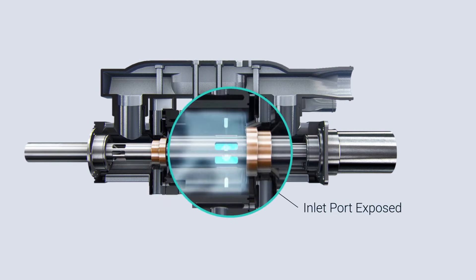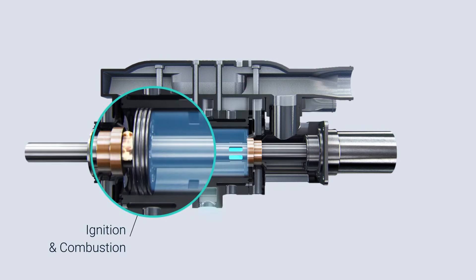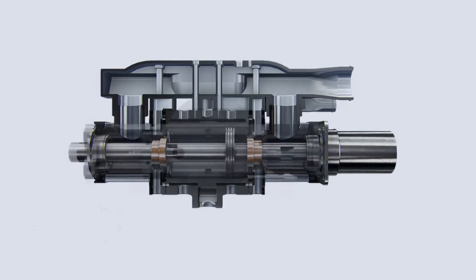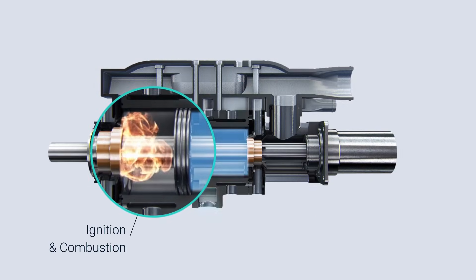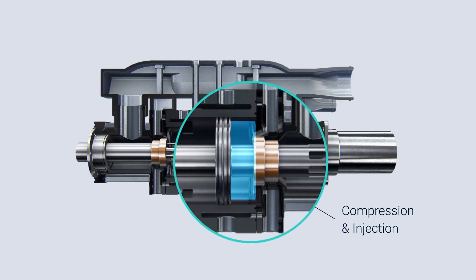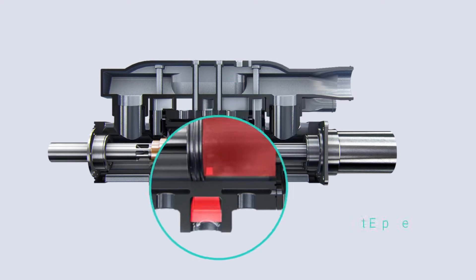The piston then finishes its movement — this stage is referred to as the inertial stage in the patent applications. In the left combustion chamber, the air-fuel mixture is compressed by the same principle, while in the right combustion chamber a long blow-through takes place. This process completely removes exhaust gases while cooling the engine using the incoming air, and the cycle repeats. In this engine, one piston with one movement to the right or left does the work of a conventional four-cylinder four-stroke engine.